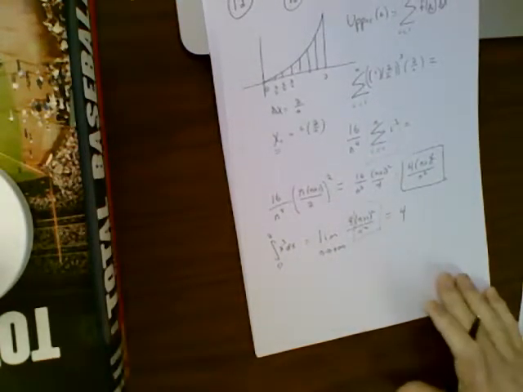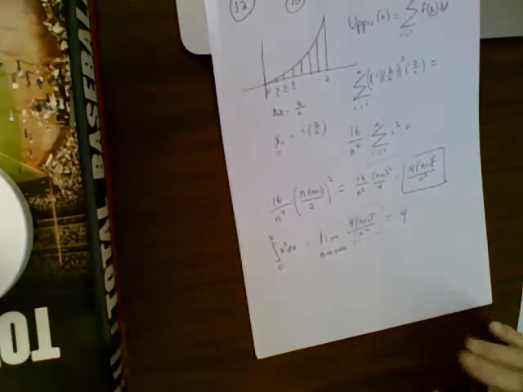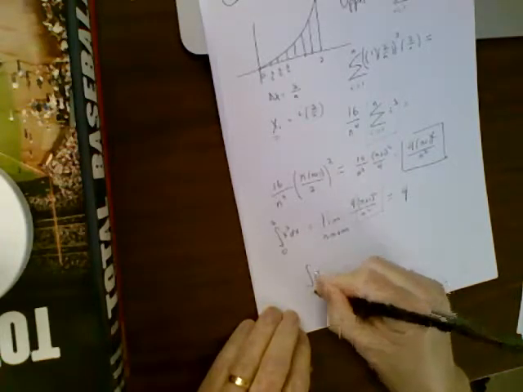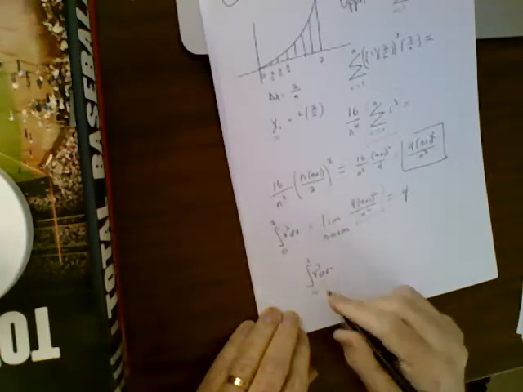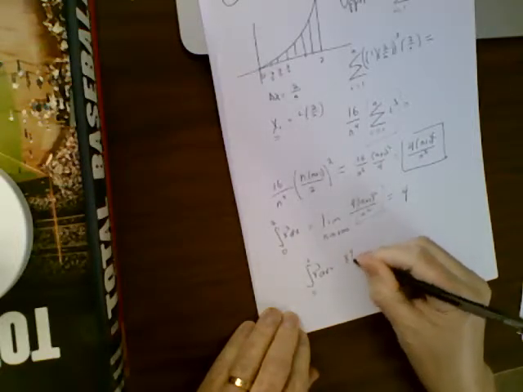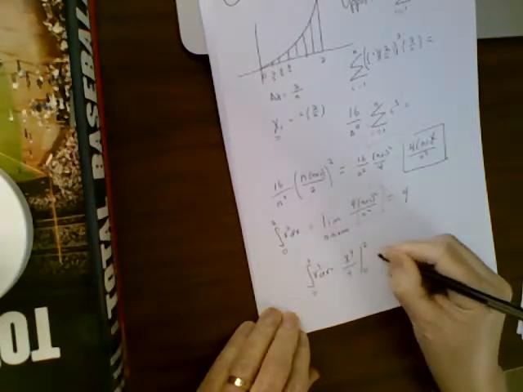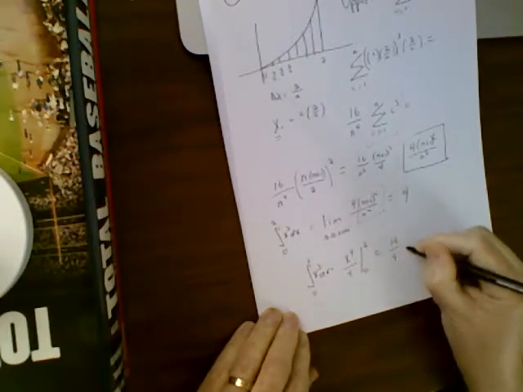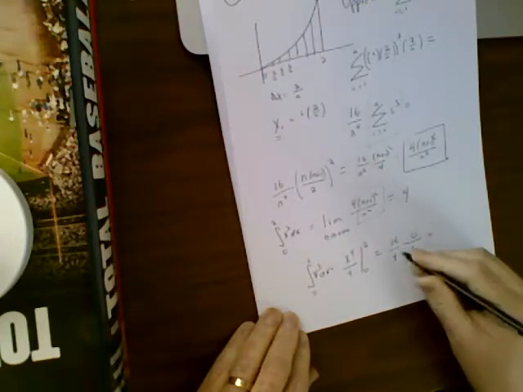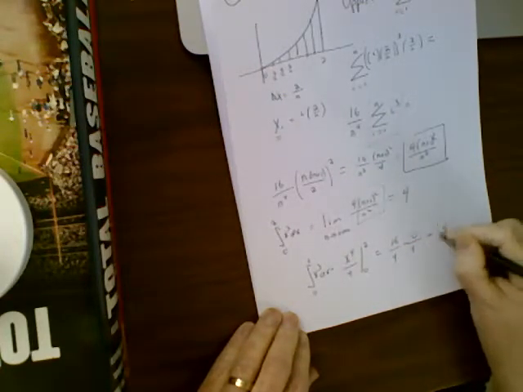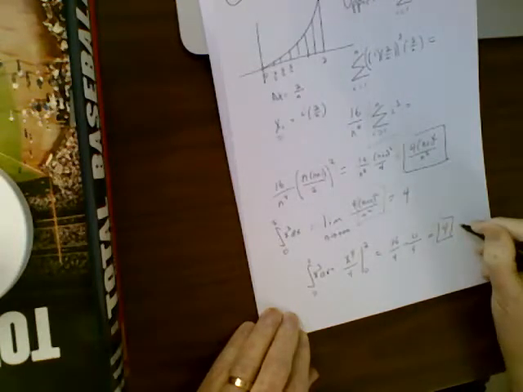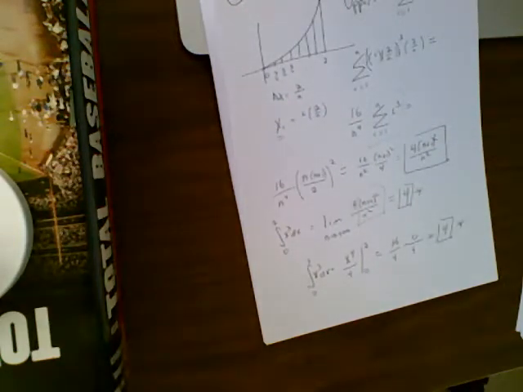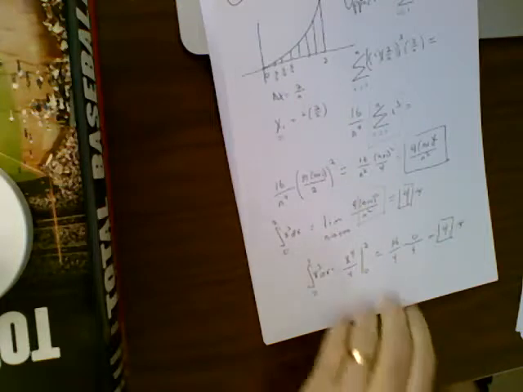So by computing the integral in terms of upper sums, we get an answer of 4. And now if you use the fundamental theorem of calculus, an antiderivative of x cubed is x to the 4th over 4. We evaluate between 0 and 2. You get 2 to the 4th over 4 minus 0 to the 4th over 4. And we just get an answer of 4 minus 0, or 4. So the answer from the fundamental theorem of calculus and the answer we get from looking at limits of upper sums, in both cases we get an answer of 4. Okay.